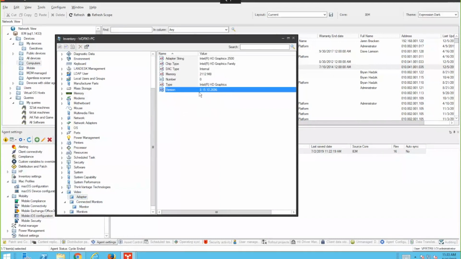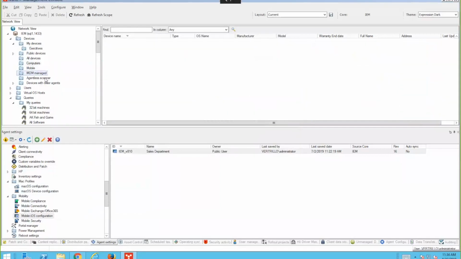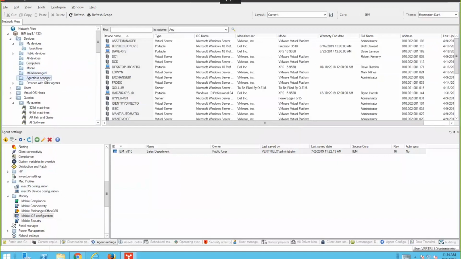Next question, if it is just as robust, why would we need to install the agent? I'm going to guess that was a question about the inventory scan, the fact that we can do our agentless scanner. The inventory scan is just as robust. You can't do anything else. I can't patch it. I can't push out software to it. I can't do any of my other functions to that device through the agentless scanner. It's read-only essentially. So it's a great way to see that it's out there, but it's not a great way to manage it long term if I want to run a patch scan on it or push out software to it and things like that.